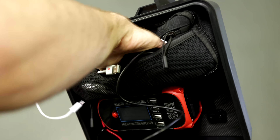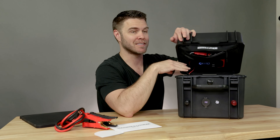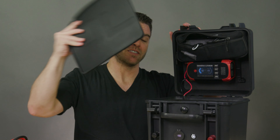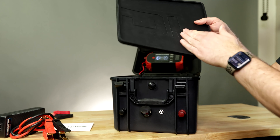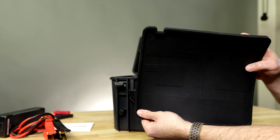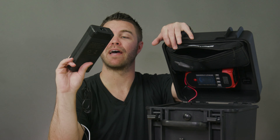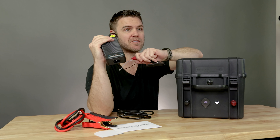It has an external USB-C and USB-A for connecting devices while maintaining the waterproof seal of the battery. It also has this internal ballistics nylon bag with three zippered pockets for waterproof storage of personal electronics when the box is sealed, and you can keep your charger in there too. Plus, there's a removable washable anti-static silicone electronics tray for keeping your personal electronics clean and safe while charging. And it includes a 12-volt, 10-amp Dakota Lithium battery charger for charging the box when you're done for the day.